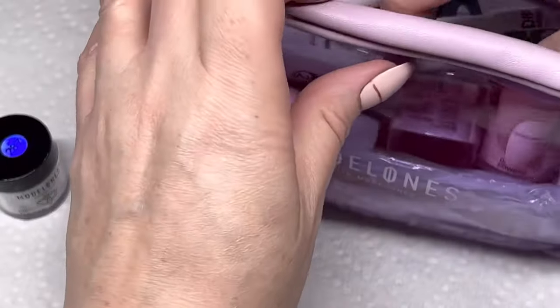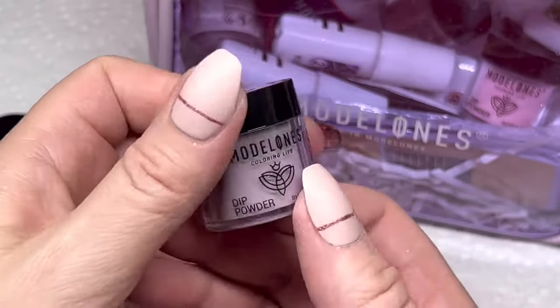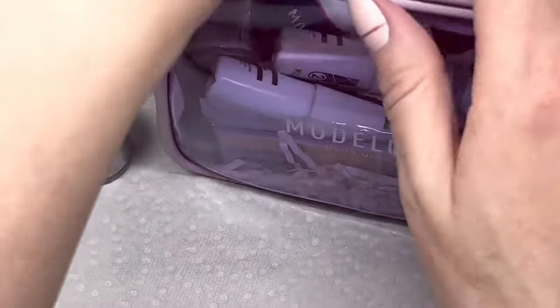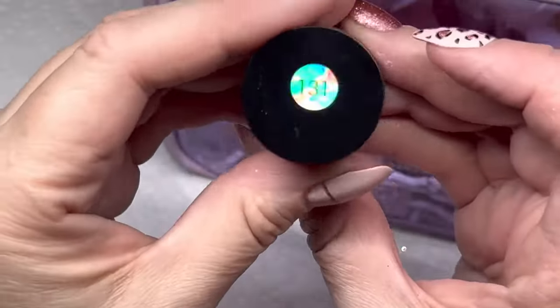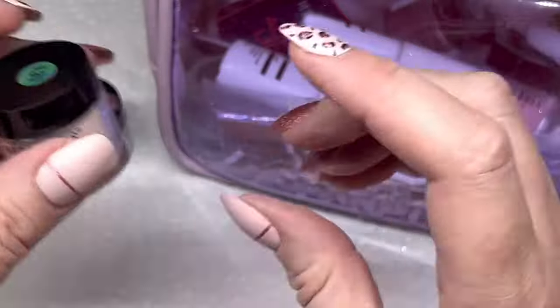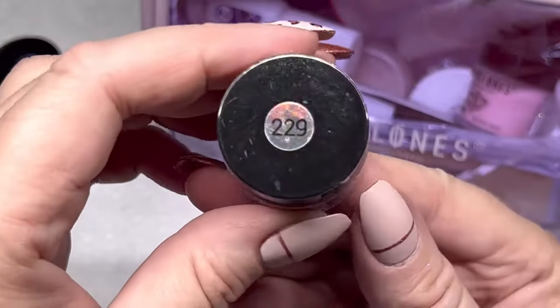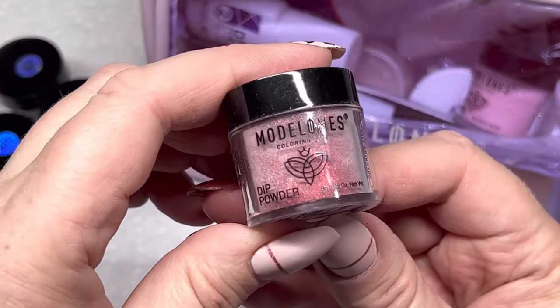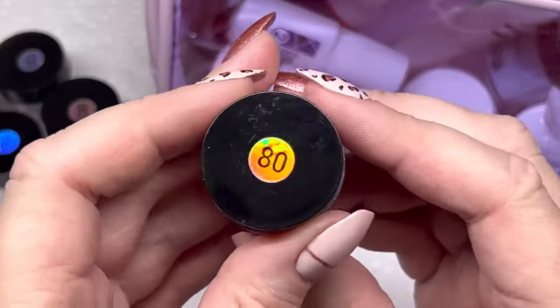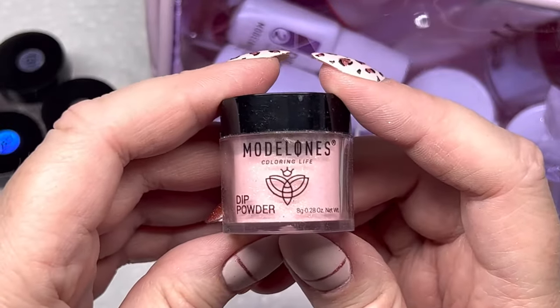So I'm starting by showing you the dip powders. I think there are 6 of them in this kit and they're all glittery dip powders. I will show you the swatches I did with each dip powder. I won't actually be swatching them, but I did do them ahead of time. And I will show you with the color number what you're going to get in this kit. So the number on this dip powder is either 80 or 08, not 100% sure. So one more dip powder to show you quick, and then we'll get on to what else is in here.